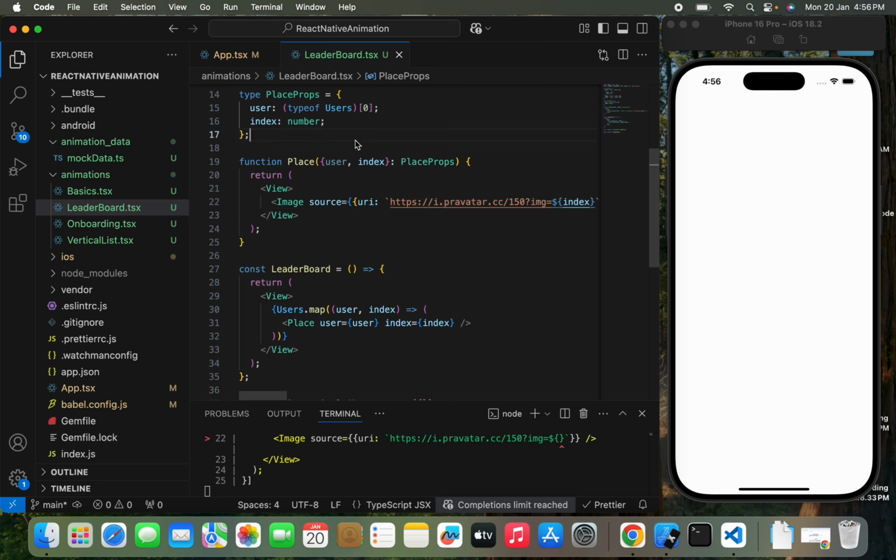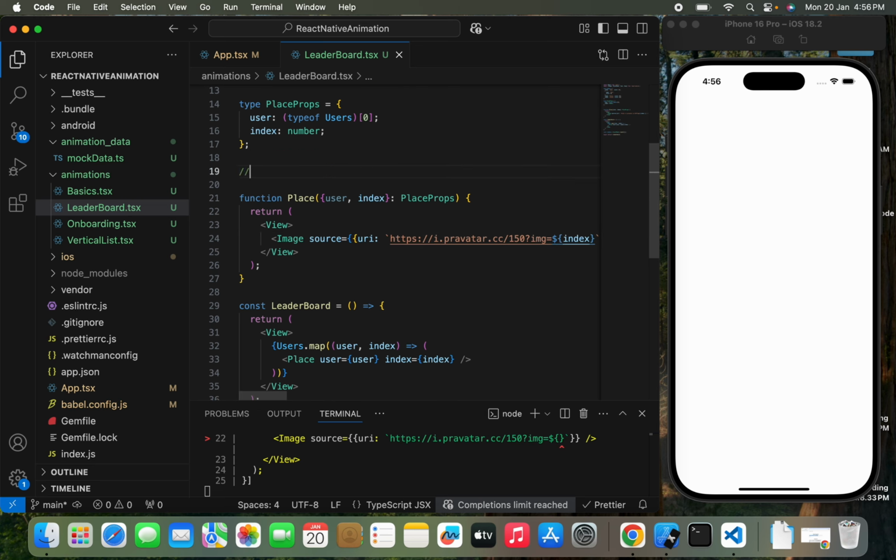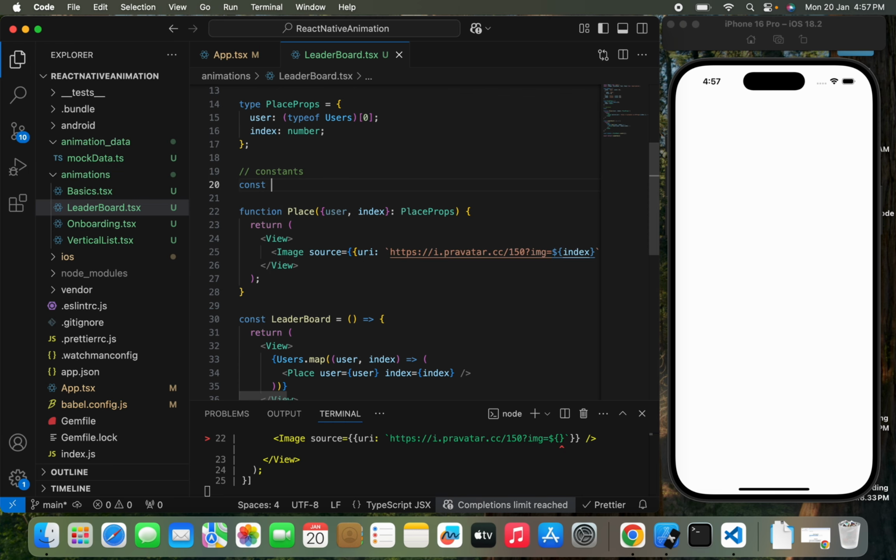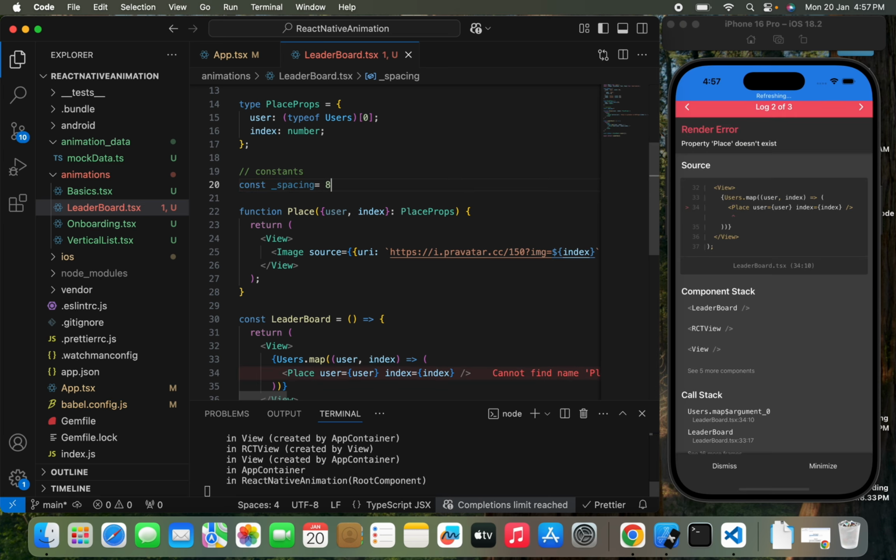For the style, we shall define some constants here. One is spacing, equal to 8.